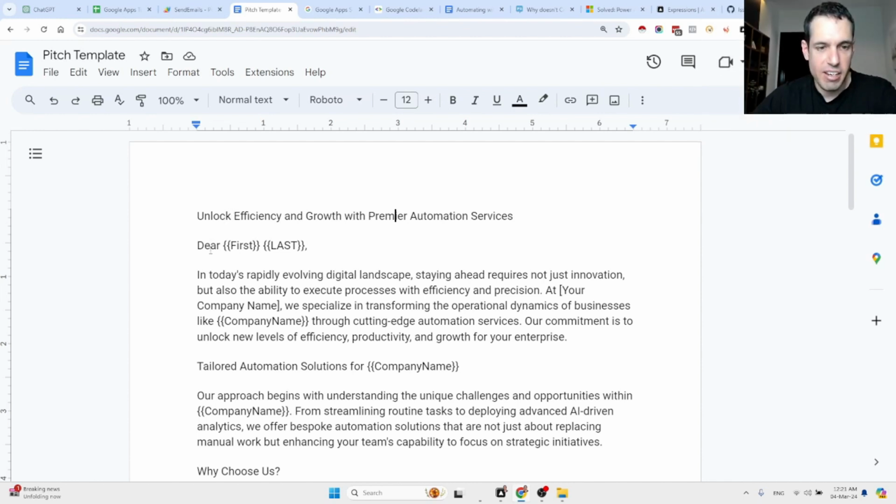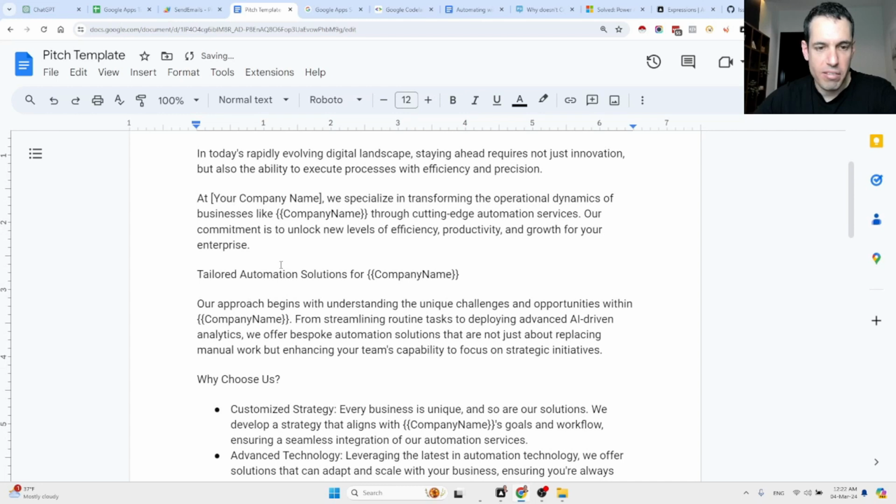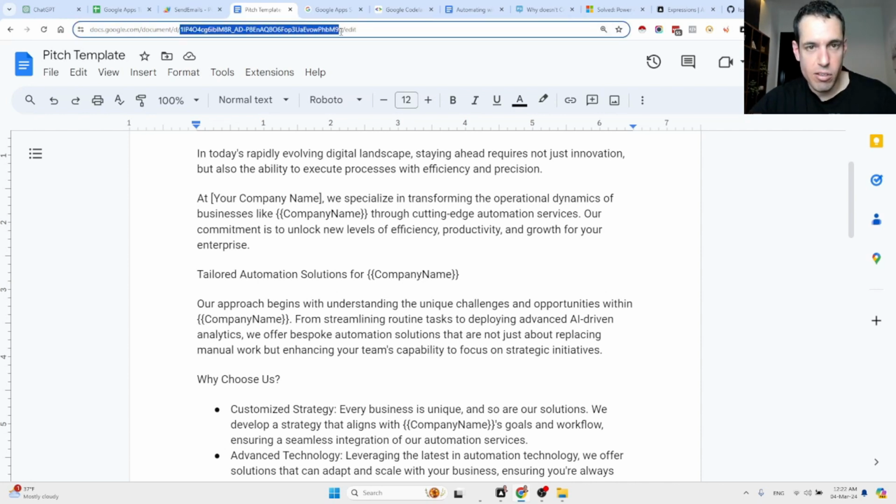And as you can see here, this is a dynamic field, Dear first and last name. In today's rapidly evolving digital landscape, staying ahead requires not just innovation, but also the ability to execute processes with efficiency and precision, etc. Now we have tailored automation solutions for company name. And this is the ID of the document.